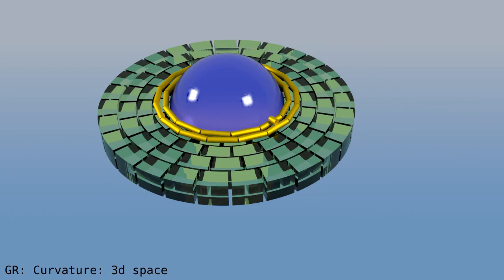This particular spacetime, outside a spherically symmetric mass, is called a Schwarzschild spacetime. It works for planets and stars and black holes, as long as they don't rotate. And we'll come back to it soon.